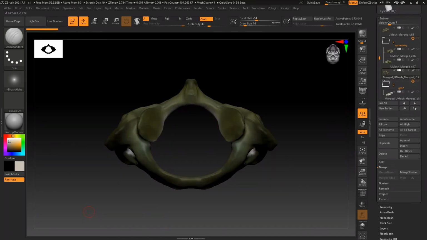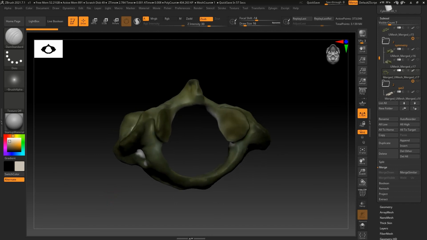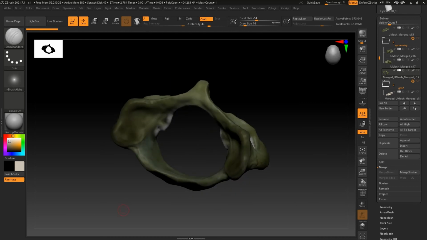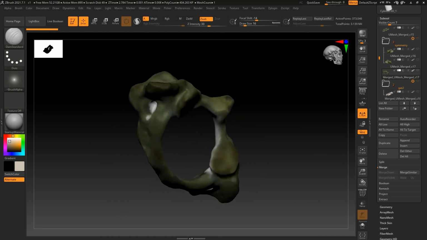The next step is this. Well, as you can see, this is a different version from the one I showed you before, but this basically is what I did with the final model.